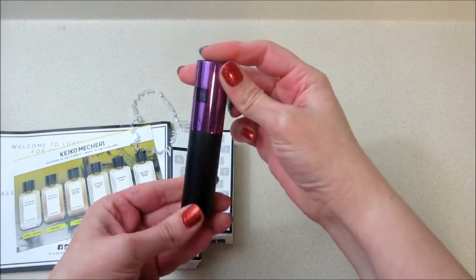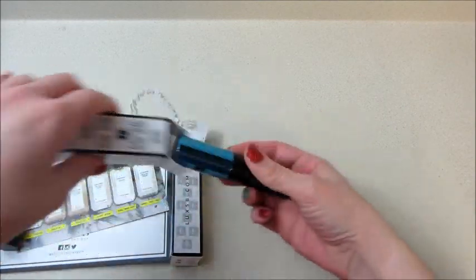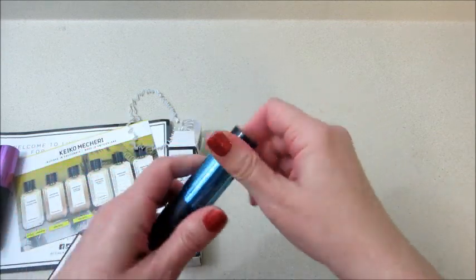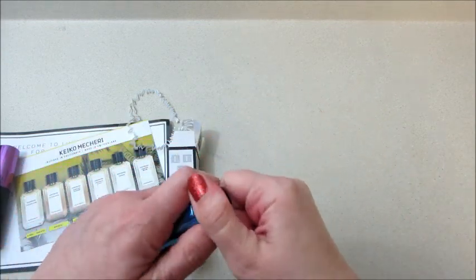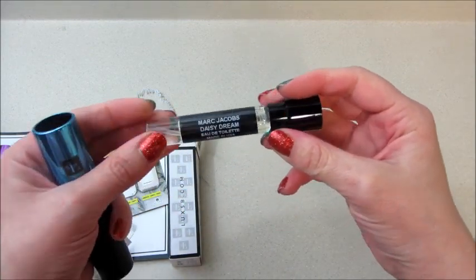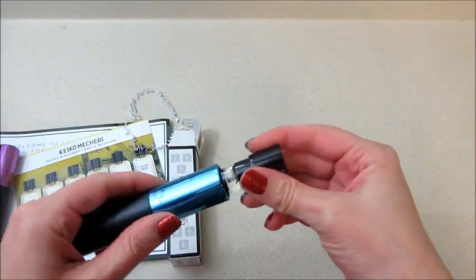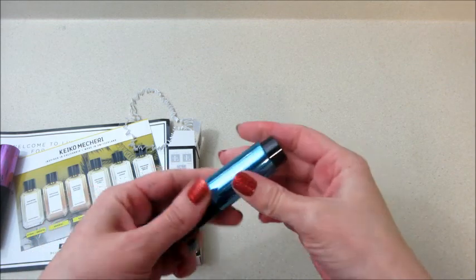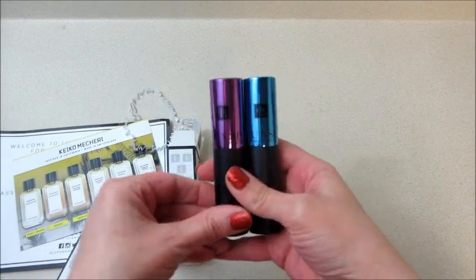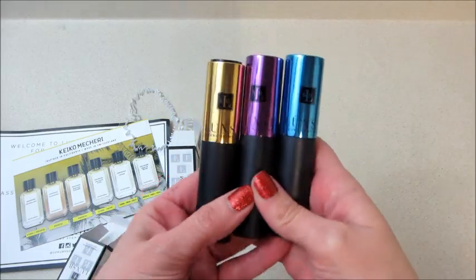Very, very cool — I love the purple, it's really pretty. And then the third one is also one I have not tried. Blue packaging — that one's possibly my favorite; I don't know if I like the purple or the blue more. Marc Jacobs Daisy Dream — let me go ahead and spray that one. I like that one a lot; it actually reminds me of something I wore in high school. It's just a very fun scent. I love that one — so happy with that!